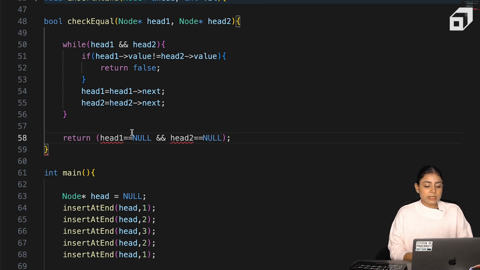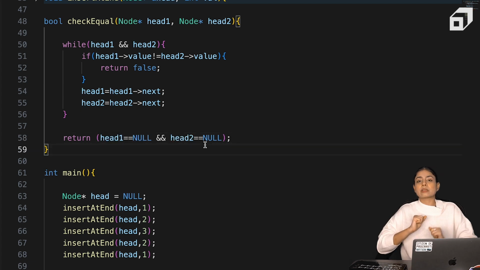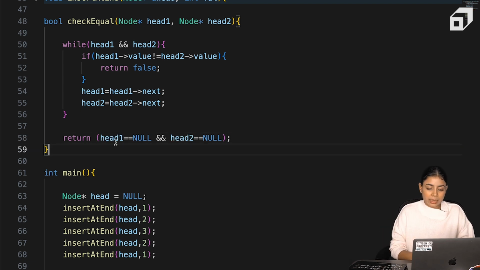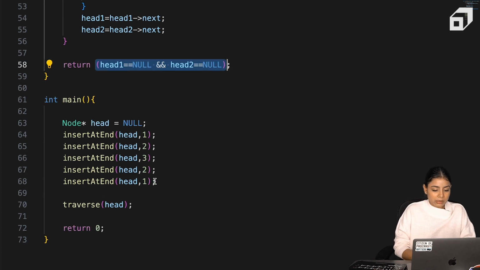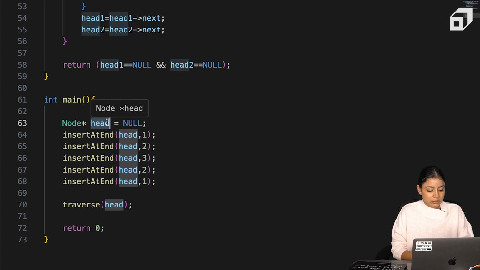So basically we want both of these pointer values to become null at the same time, and this will return true only if both head 1 and head 2 become null. Alright, so let's create our two linked lists here.